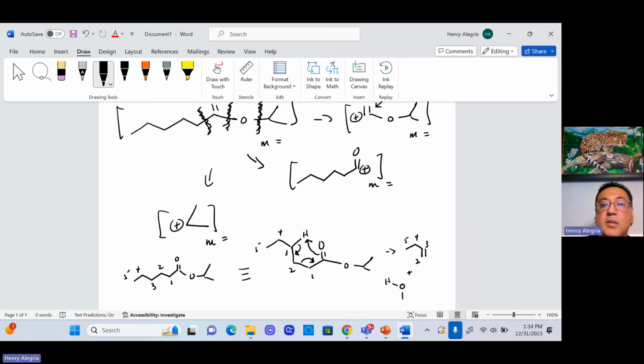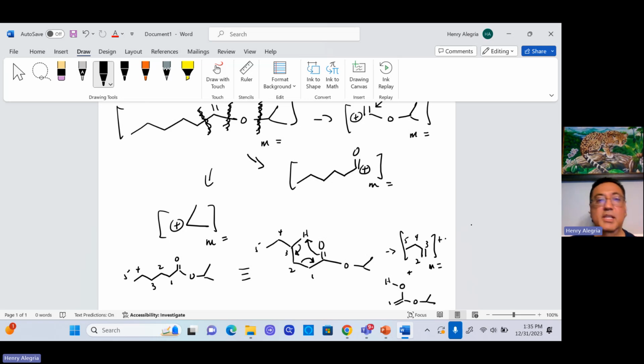There's now a single bond here, and there is a double bond to this carbon that we labeled 1, and then you have that, and that, right? So this is going to be your radical ion. Whatever its mass is, you would predict it to be potentially an important fragment. And so on and so forth.